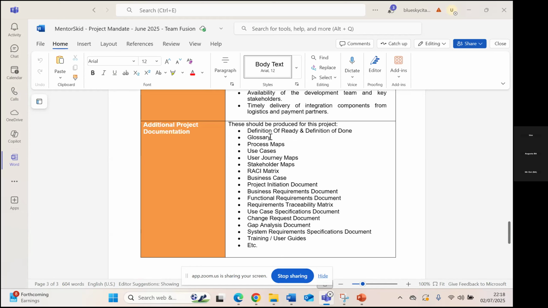But let these be part of the documents you've tried. Why? It's not just so you can try it, it's so you can understand what it is, add it to your CV as part of your competencies, and then when you're talking through it, you can talk about it intelligently. You understand when to use a RACI, when to use a gap analysis, when to use a process map.